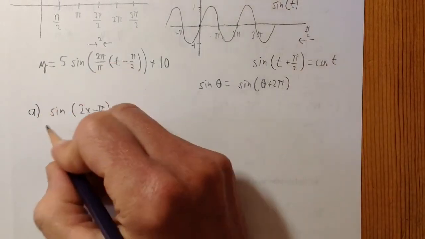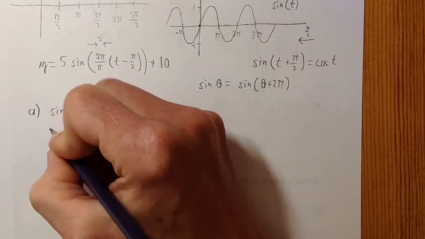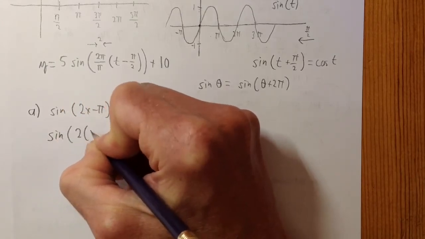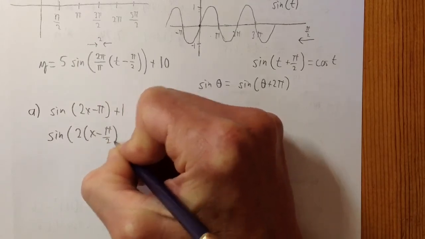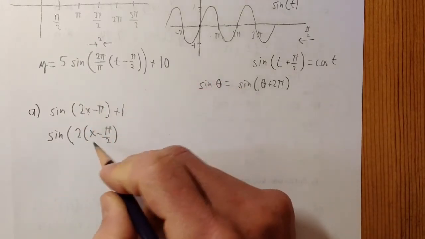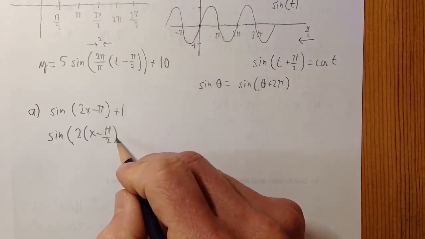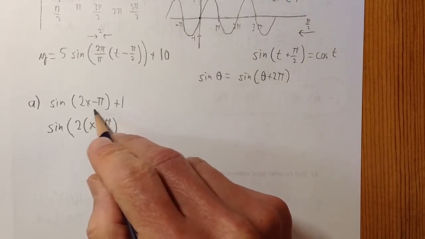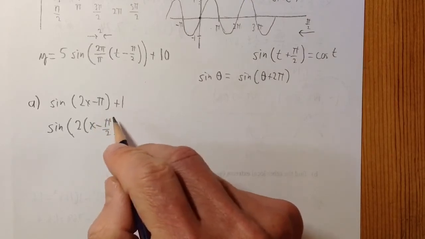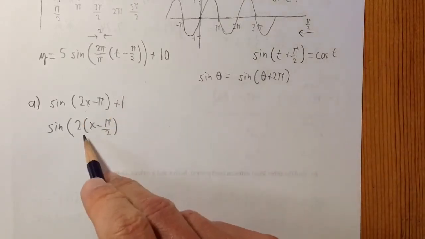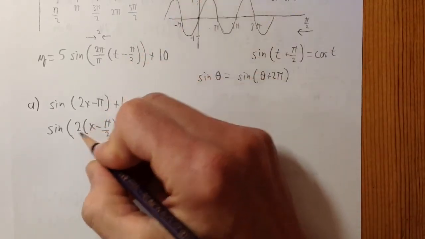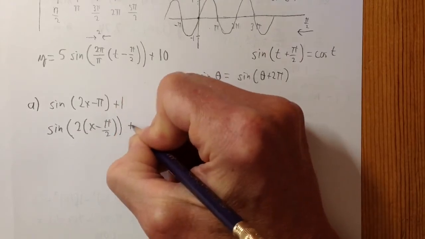So first thing here, we've got to get the x by itself, because that's where it's always written: sine of 2 times x minus pi over 2. And remember, this is why in the earlier chapter I always said get the x by itself and then graph it, because in general, that's the best way to do it. You don't have to if we're going to graph this, and some of the answer keys didn't do it that way. But because we're doing this now in other situations, it's always best to get the x by itself. So we have 2 times x minus pi over 2, plus 1. Now it's in the form that we want.